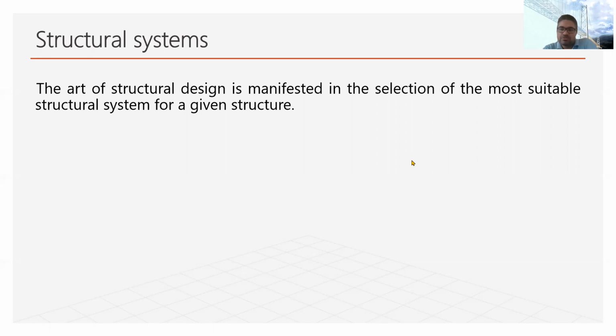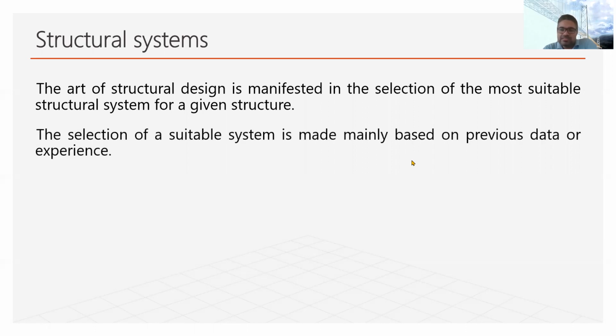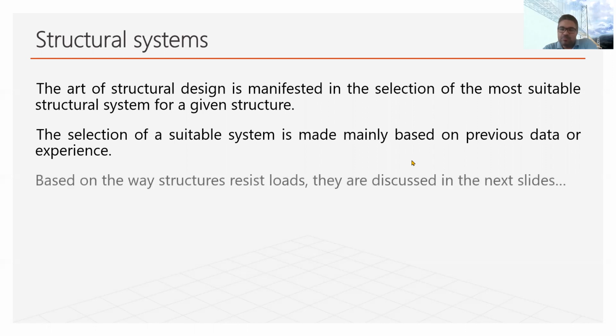And why? Because they will determine the economy and functional suitability of the building. But this selection of suitable structural system is made mainly based on the previous data or experience. So based on the way structures resist loads, we will discuss them in the next slide, and after that we will see some steel intensive and composite structures.